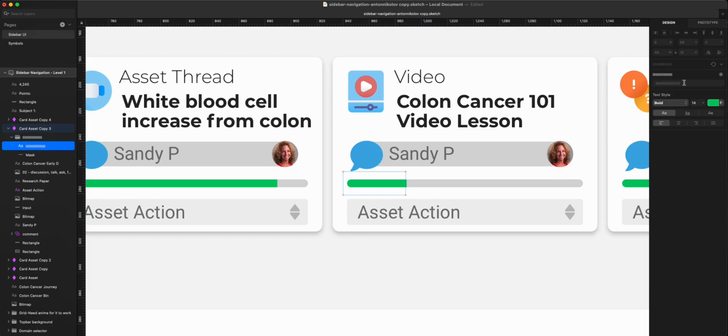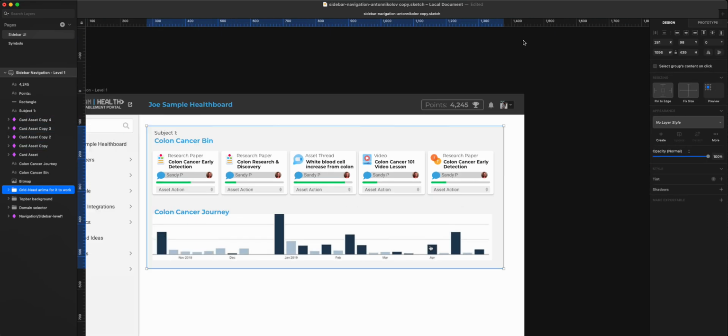Okay, but hopefully that gives you an idea of how you can really create dynamic progress bars. So now we've got different progress bars on each one of these. Normally you could stretch a line or something, but this technique just makes it really easy. So hope you enjoy.